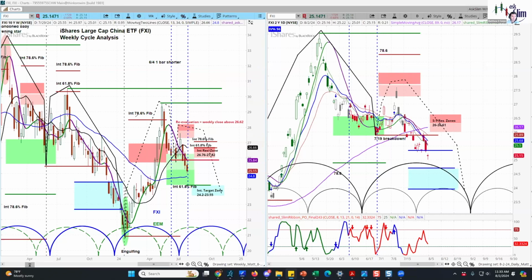So I'm going to start on the left side here, which is the weekly chart. And FXI really in the last cycle, it was a very, very powerful upside move. For the most part, it was a right-hand translation, but once it peaked, it sold off really hard. And you can see here that it has continued that sell-off for several weeks now, actually a few months. And there's been some technical occurrences that have been very negative here over the last few weeks. I'm going to point those out.